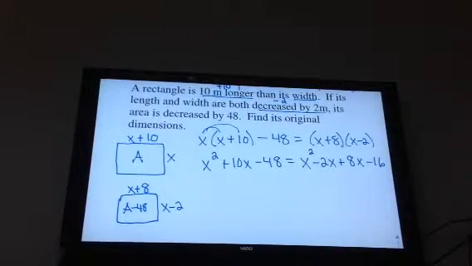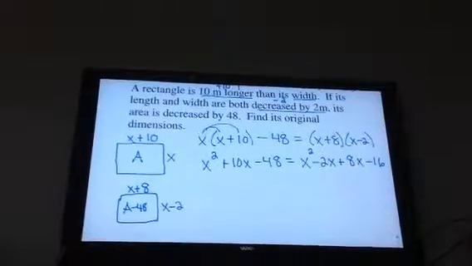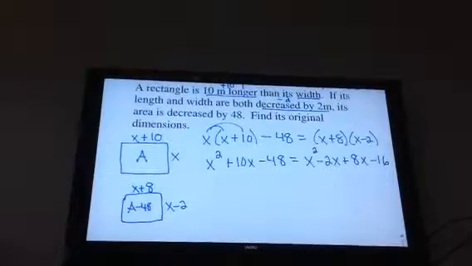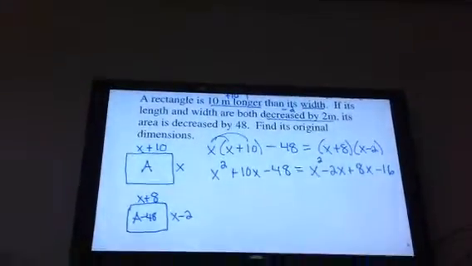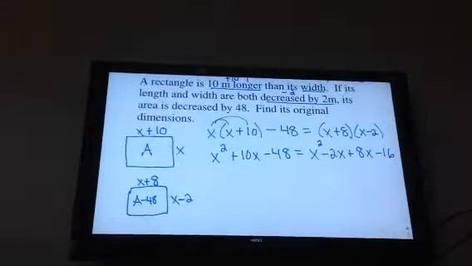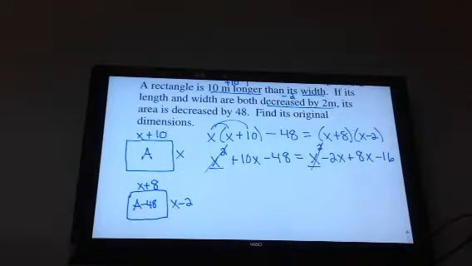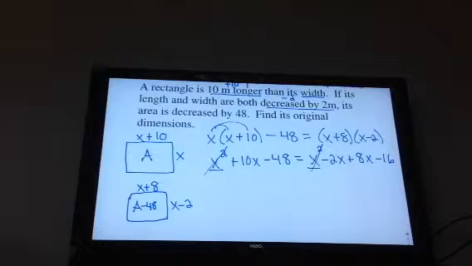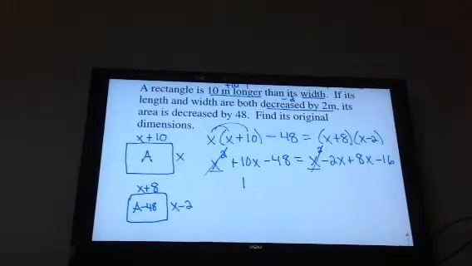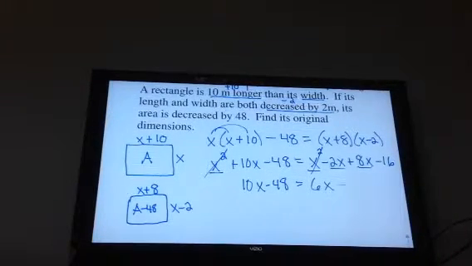If I get any x squareds, or any x to the thirds, or any x to a power in these questions, they should cancel out for goal 3. Now goal 4, when we go to the next chapter, they're not going to. Okay, but now they should. So I have x squared on both sides, they cancel. If you have the same term on both sides of the equation, they're gone, out of the equation. So I end up with 10x minus 48 equals 8 minus 2, 6x minus 16.